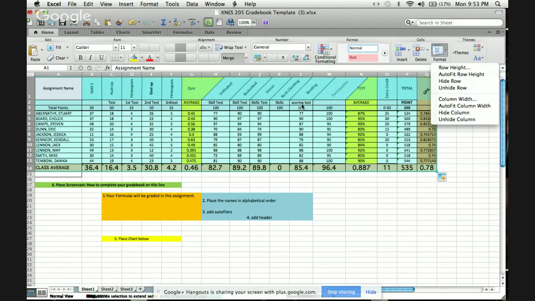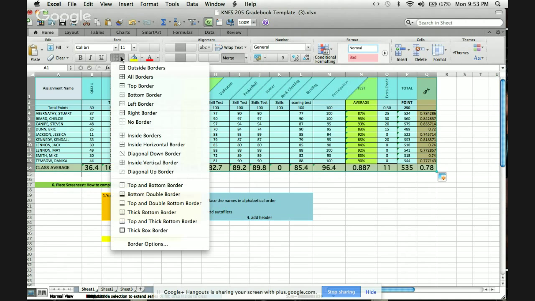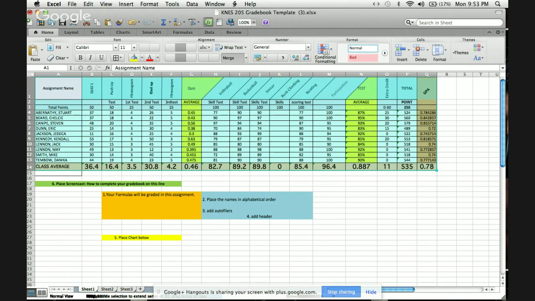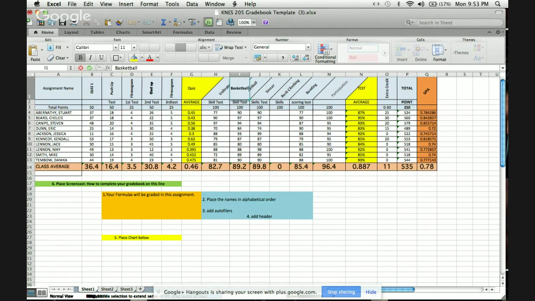You can change the row, or you could do borders, which is here. You can put borders all around. So you can play with it like that. If you want to change colors, do that there. Font colors here, and then you can change the background color there. Maybe some type of spell check, you can use this.